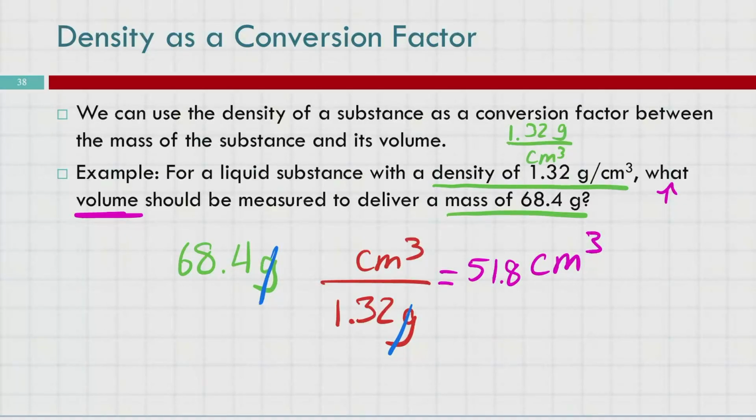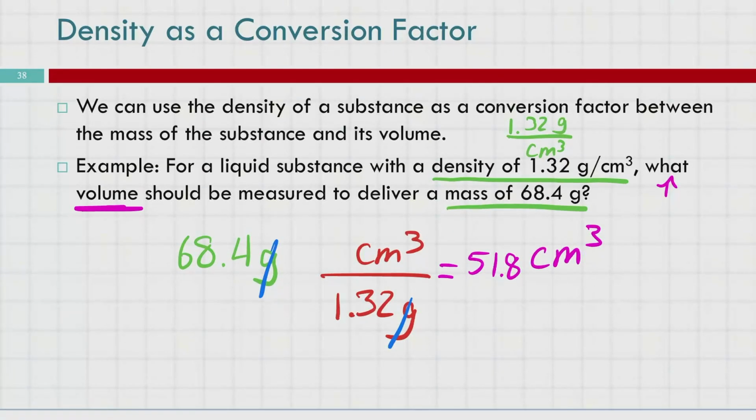The other way that we could do this is with density equals mass over volume. We can do a little bit of algebra with D equals m over v. The thing that we're finding is volume. In algebra, that means that we want to get volume by itself, and it also needs to be on the top. So currently, volume is on the bottom. It's not by itself. Mass is also there. So we need to get it to move over. We can get it to move over by multiplying both sides by volume. That gets volume to cancel out on the right side.